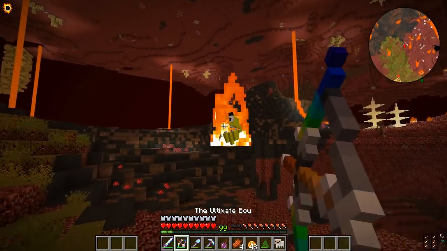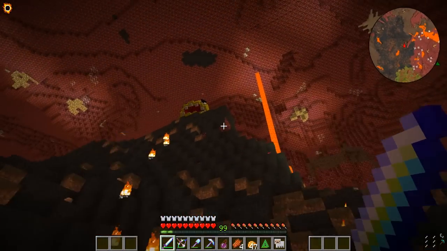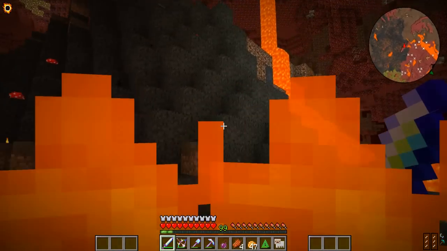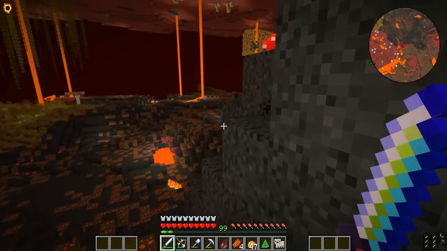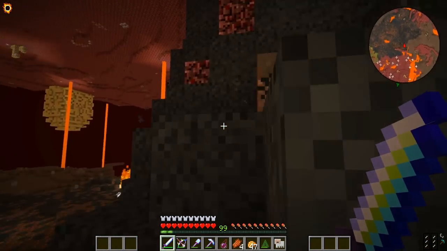Let's get this dude. Let's see what he drops. Hang on. Let's get rid of him. Ugh, this guy's being a bit of a pain. I've managed to shoot him and he's gone all the way up this rock and he's just perched himself on the top. So that's kind of annoying. Let's see if we can get up there. Oh man, everything's on fire. Oh, it's terrible. I hate this nether biome. It's the worst. And it's annoying because it's always next to the really pretty green one. But okay, let's get up here.